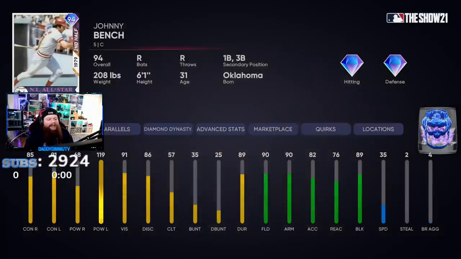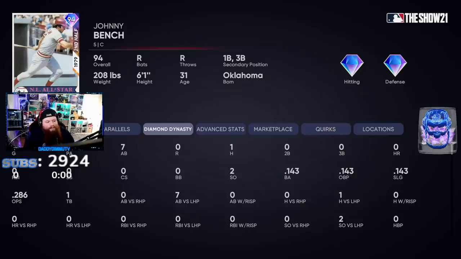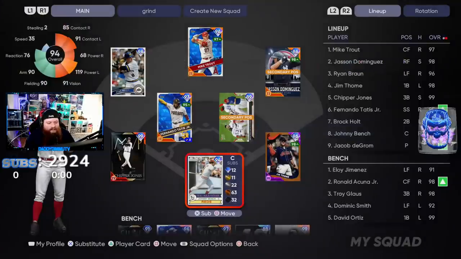Johnny Bench. I hate bench cards. Historically, I cannot stand Johnny Bench. He's terrible. I can't hit with him. If you can, that's cool. I can't. But we're going to give him a whirl. I've only used him for 7 at-bats so far in BR. I was messing around with him, and I was hitting .143, so it's a good start.